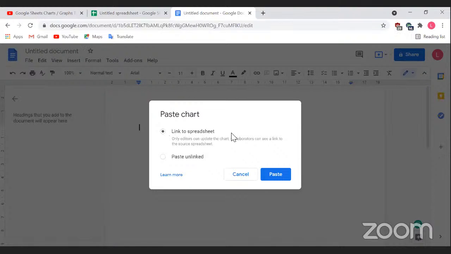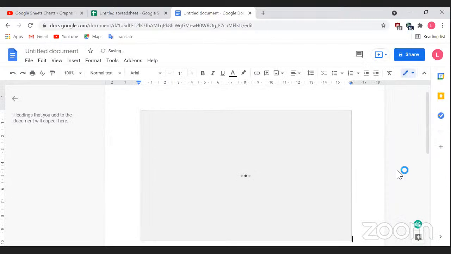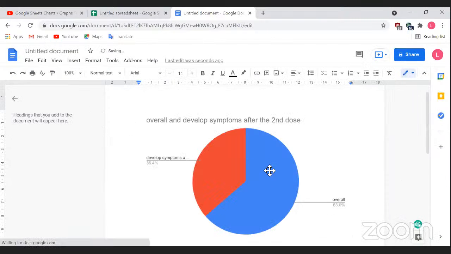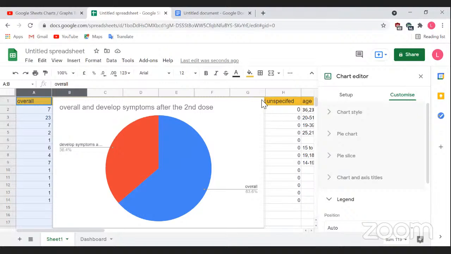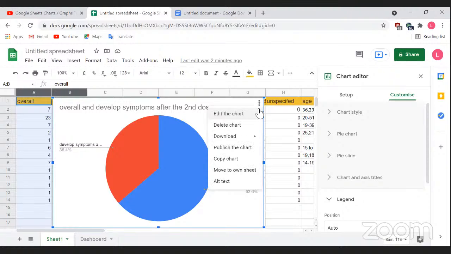That means every time I change anything in the spreadsheet, it will change the chart on the Google document. I have my chart here. So then I can delete it from here.